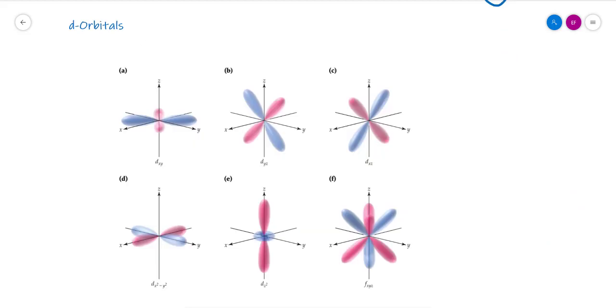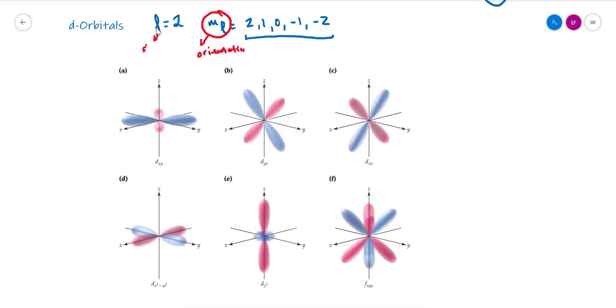Okay, so the third most common type of orbital that we're going to talk about in this class are these d orbitals. So that's when the angular quantum number is equal to 2. And remember, then the m sub l can take on values of -l up through +l, which means we could have 2, 1, 0, -1, and -2, which means that, again, don't forget, this magnetic quantum number talks about orientation in 3D space, and l tells us about the shape. So the shape is the d orbital shape, and the orientation tells us how this thing is arranged in space.